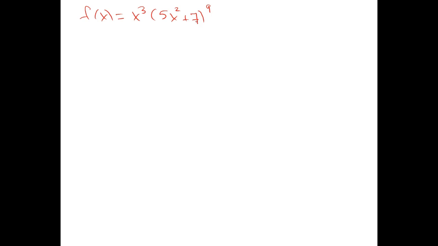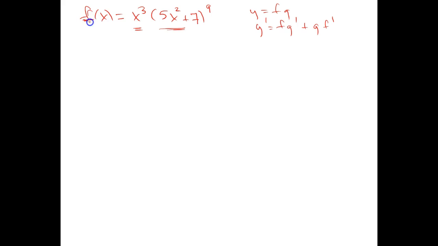Now, to find the derivative, you're going to need to use both product and chain rules. And again, it's the first term times the derivative of the second plus the second times the derivative of the first. Sometimes I use shorthand notation. So basically, you've got a function y equals f times g. Well, the derivative is the first term times the derivative of the second, plus the second term times the derivative of the first. You can reverse the order here, it doesn't really matter, but that's what we're going to apply to this function right here.